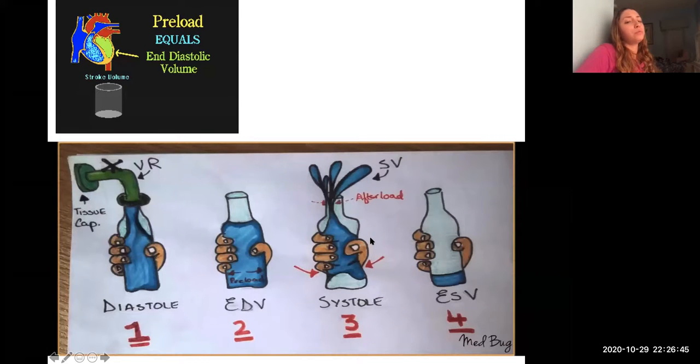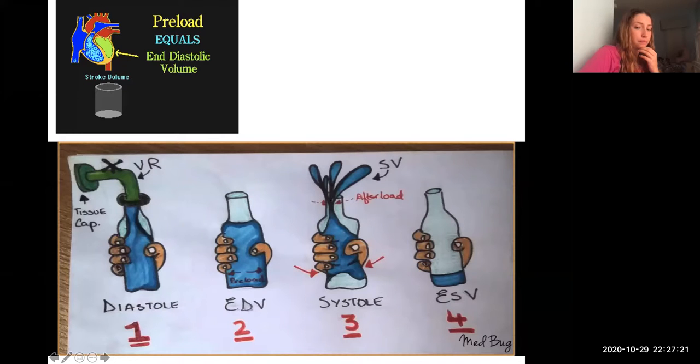Do we know? I don't know. We should ask her. Someone should ask her. I think it's like the actual blood, because it points to the squeezing of the blood out of the bottle. So yeah, I think it is that. I think it's the squeezing or the resistance of the blood into the systemic circuit.